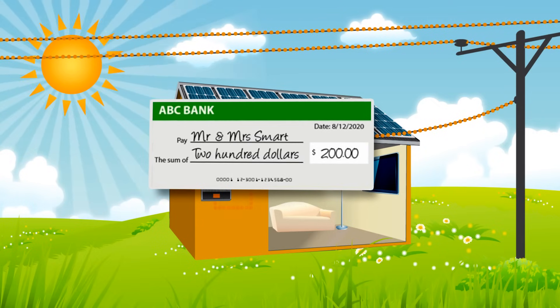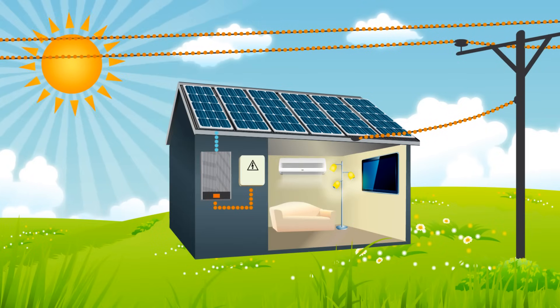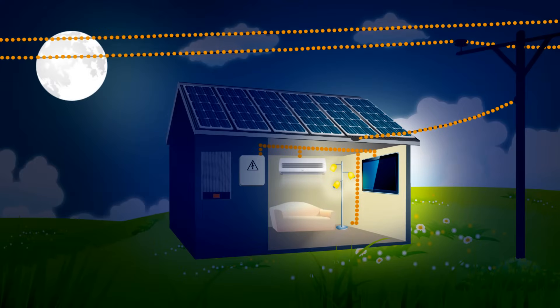You may also want to check with these retailers to see if you'll get paid for excess credit your solar power system has generated. In the instance that your solar power system isn't producing any power — such as night time, or when there's less power produced because of cloud cover — the power will be drawn from the grid as normal, using up some of the credits built up during the day.